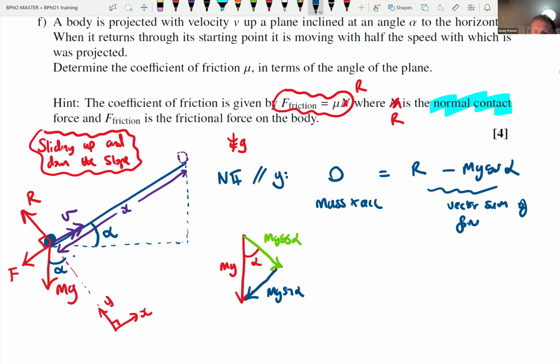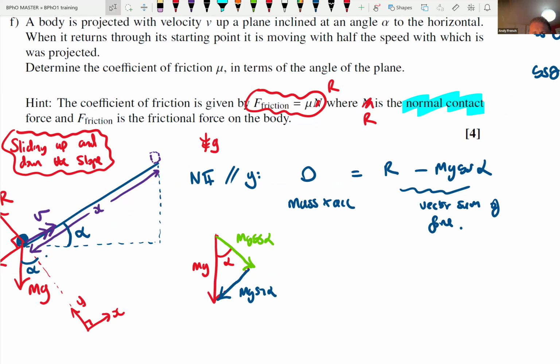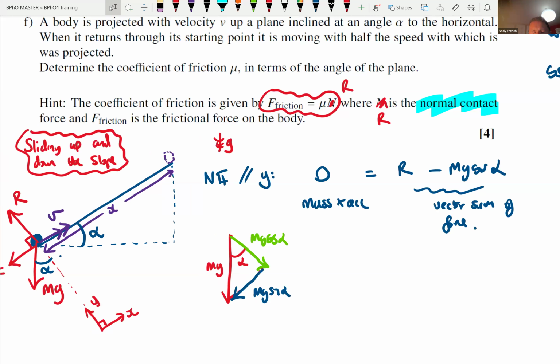And it's a really good tip for mechanics problems. If we're doing Newton 2, try not to simplify too soon. So I always think, right, mass times acceleration is the vector sum of force. Let's do that, and let's not try and simplify it. Just make sure I've got all the terms in the right sign, that the vectors go in the right direction. Then I can do some mathematics and simplify it.